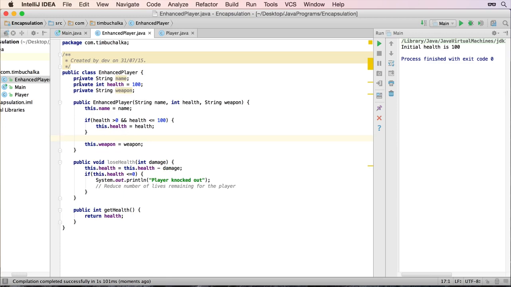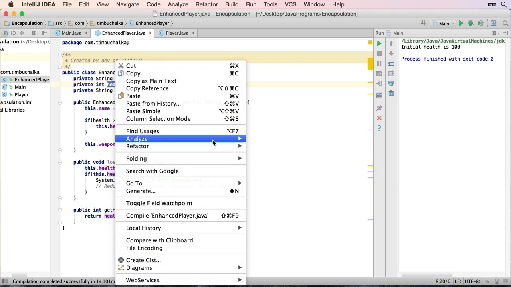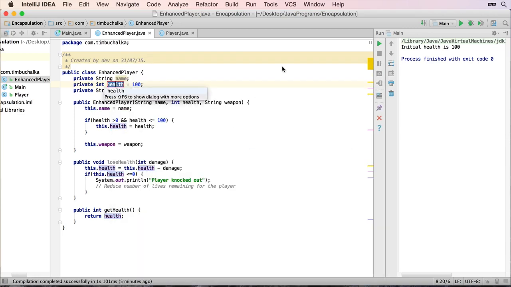This is what we're doing: by making our fields private, we're making sure that our class, or the fields within the class, aren't accessible to any classes that are outside. So let's just say I wanted to change the internal name for health. I can click on that, and I can show you a really cool feature of IntelliJ that enables a quick rename. You can click on what you want to rename, right click, go to Refactor, then choose Rename.